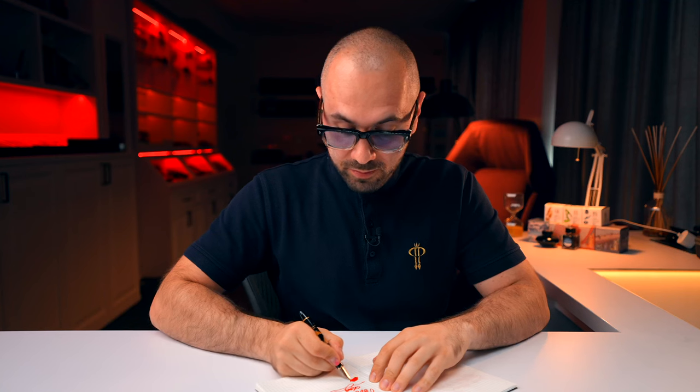If you have a smaller handwriting, this is not for you. If you like feedbacky nibs and dry nibs, this is not for you. If you have a budget, this is not for you, because it's going to cost an arm and a leg, and pretty much from the neck down, everything it will cost you, because it's that rare. It's very, very smooth. I would put it at a solid, let's see, 9.5 out of 10, 10 being the smoothest nib that I've tried.